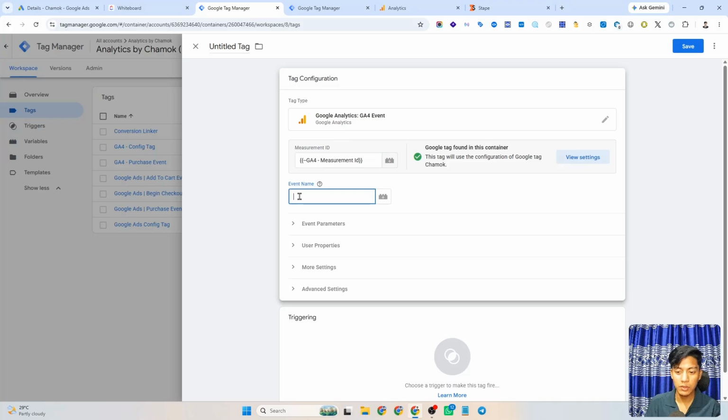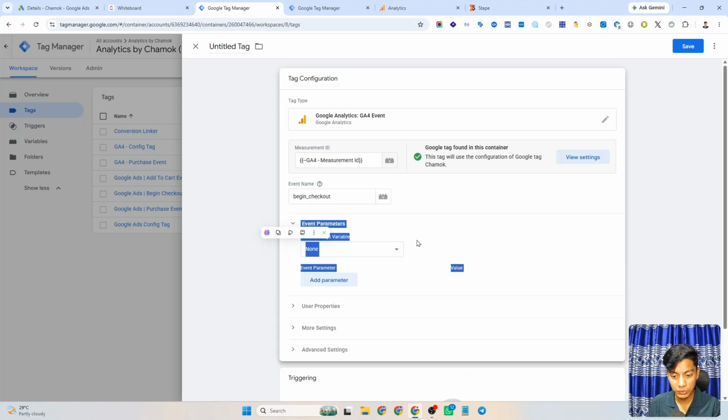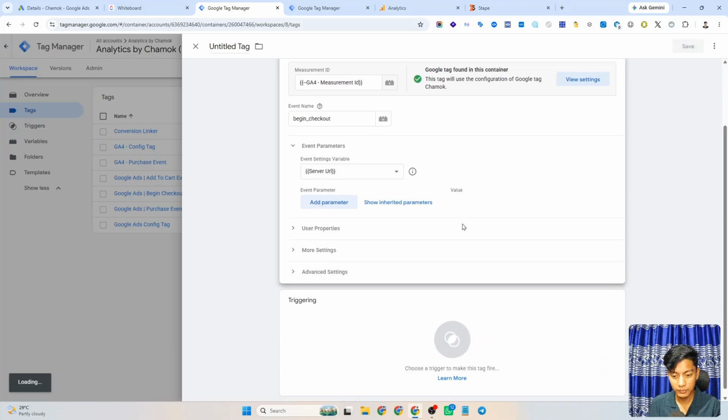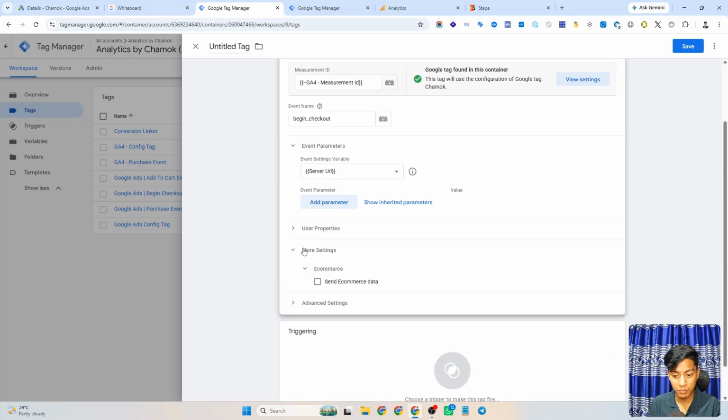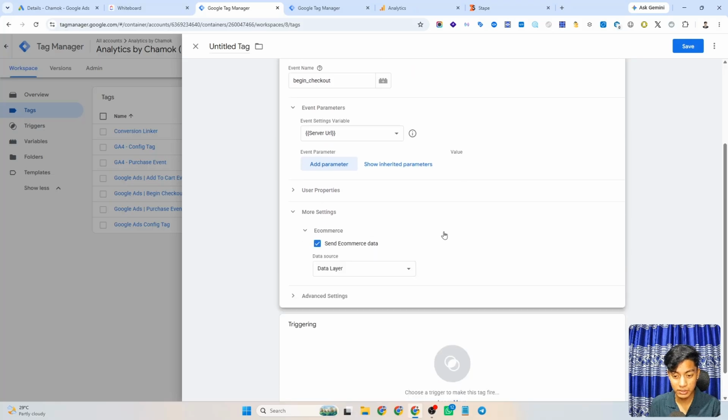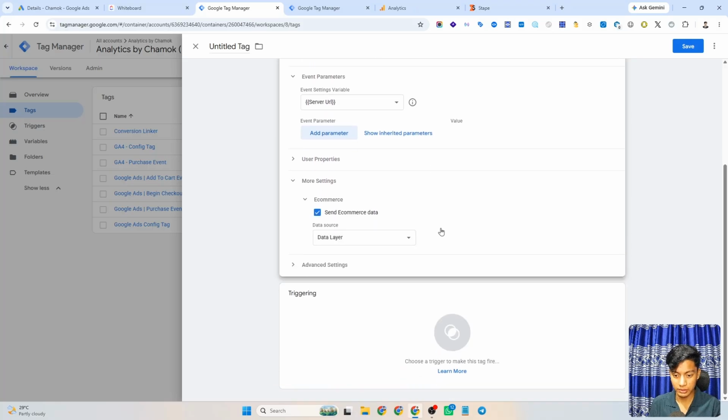After that you need to add your event name, so I'm simply adding the event name, begin checkout. Okay, then simply you need to click event parameters, then add this server URL. After that you need to click more settings, then simply check these settings.